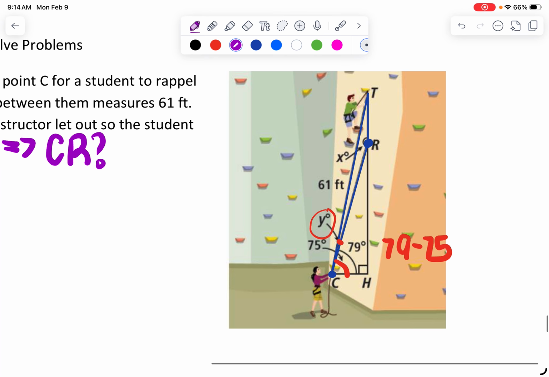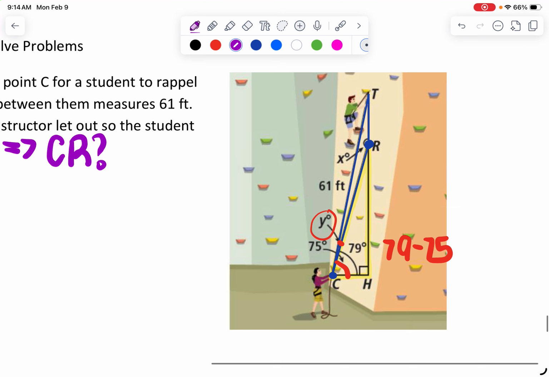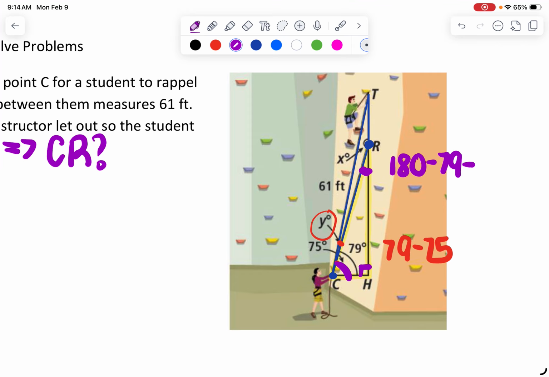What I can see is that there's this bottom triangle down here. So this triangle, that's the right triangle, okay? I can see that I have a 90-degree angle here. This is 75 here. I can find this angle right up here by just doing 180 minus 75 minus 90, okay? Sorry, I didn't write it down. 180 minus 75 minus 90 is going to give you 15 degrees right here.